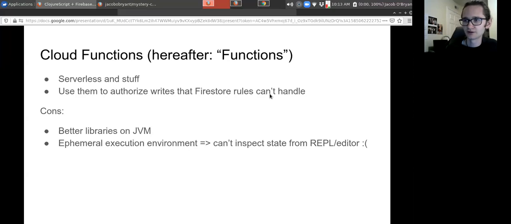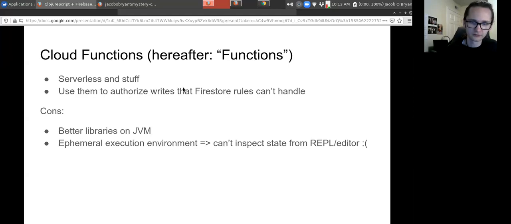We have to make sure that it's your turn, and then we have to generate an automatic dice roll and then stick that in the database. And there are other things too that are more complicated than that. But anyway, when you need to, you can use Cloud Functions to just add an endpoint, and then instead of writing directly to Firestore, you just do a request to the endpoint, and then it'll write for you like a normal app. And it's serverless, so again, very easy to set up.